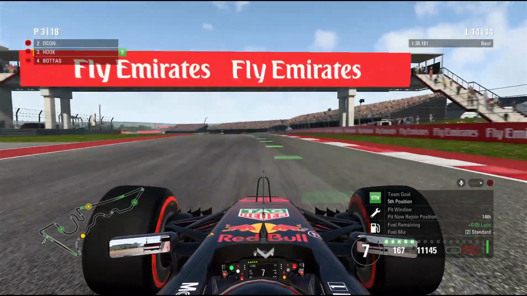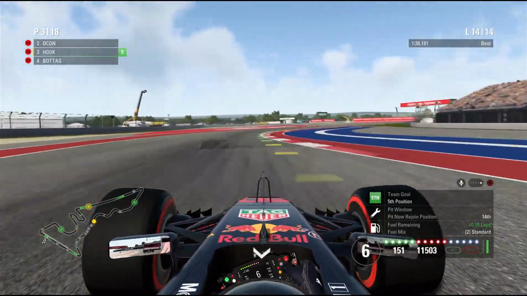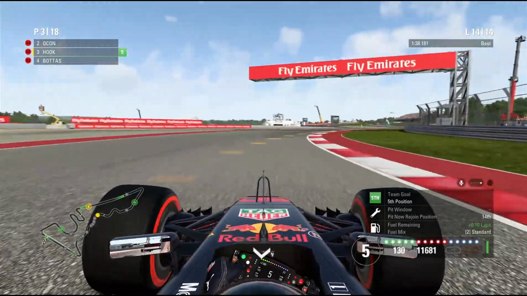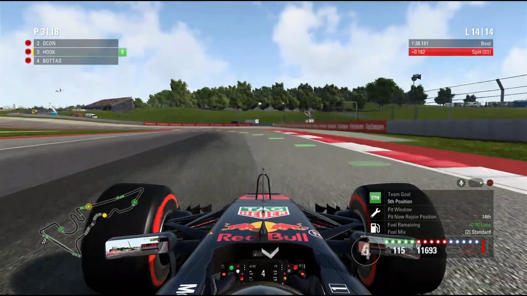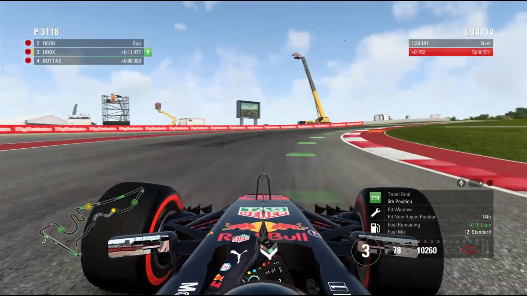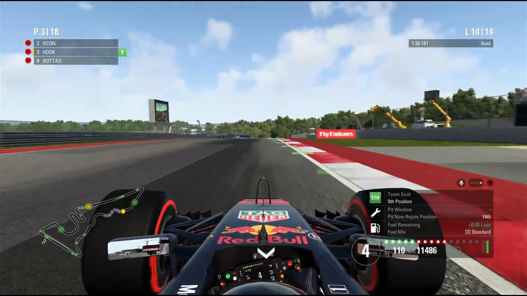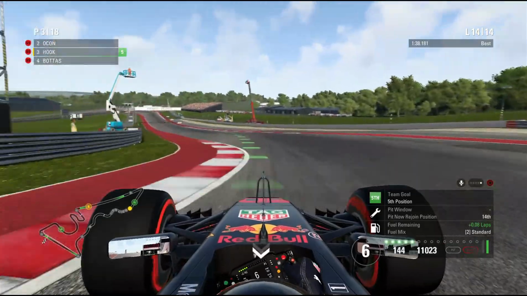And we're still holding on as we now go for the S section. There's no opportunity to pass here. Absolutely no opportunity for Valtteri to try and get past us here. It's going to be that very, very long straight, of course. But now we've turned the fuel up to standard because we've got just enough to get us to the end of this Grand Prix. That's going to help us now. It's going to help us as we go through the long straight.